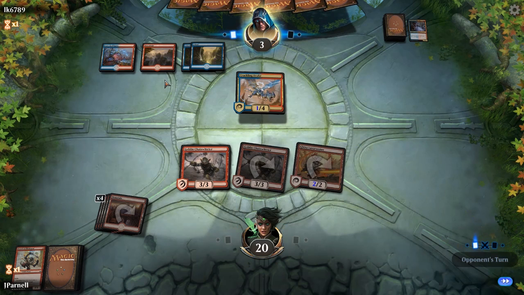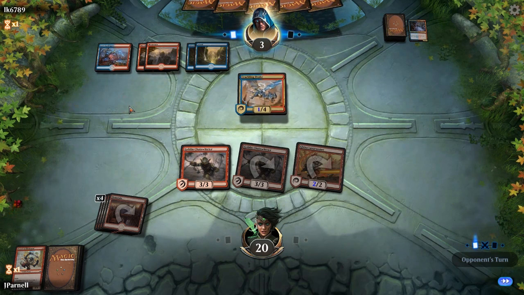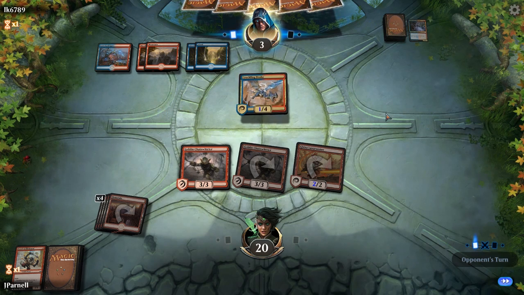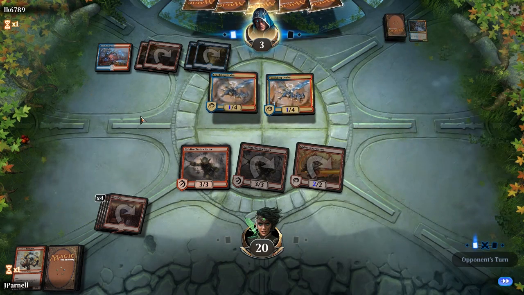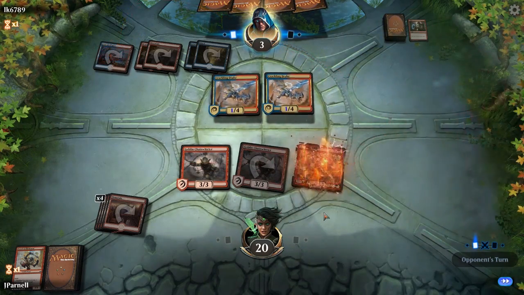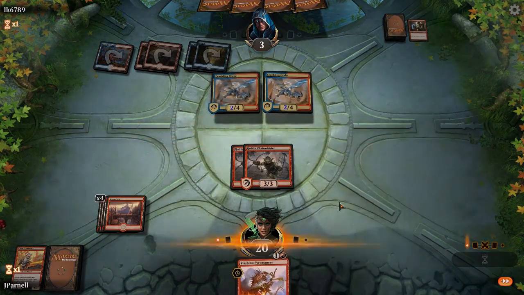If our opponent plays a white and then plays a Clarion, we're in bad shape. Otherwise, we're not in bad shape. I think our best play for our opponent would be a lightning strike and an enigma drake. Okay, that's a crackling drake. Shock. Okay. Well, that makes them not dead.